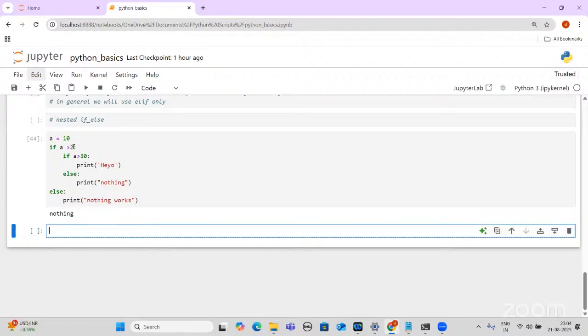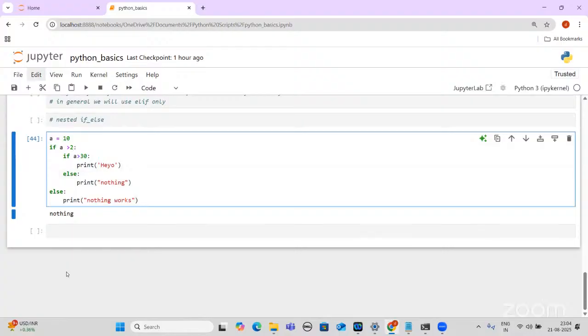If suppose I'm giving A is greater than 20, the same code, what would be the output? First it will check the first condition. If A is greater than 20, the condition itself failed, so it won't go inside the if again. It will straight away come to the else condition.